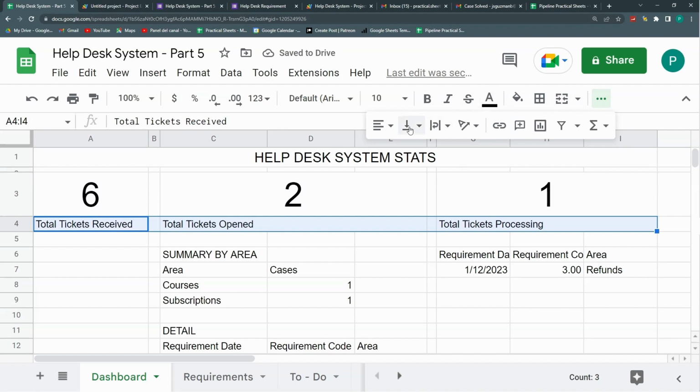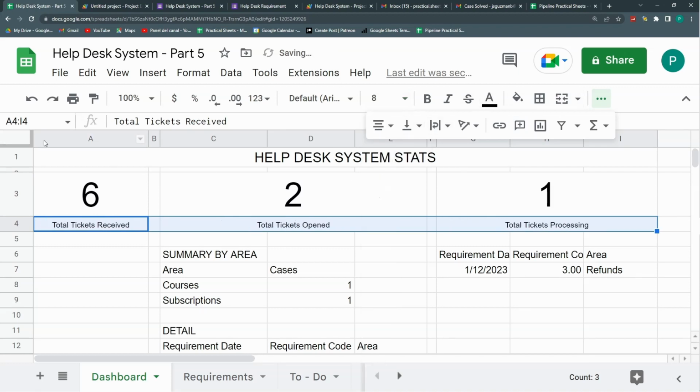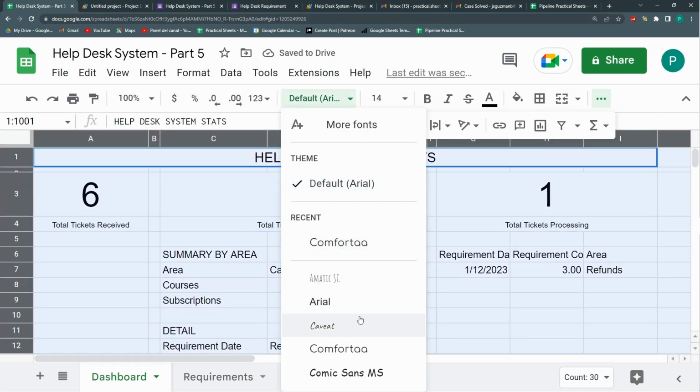Let's also center and make it smaller. Maybe we could change all the fonts to a much nicer font.